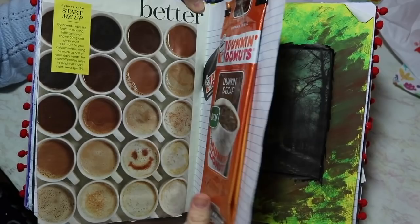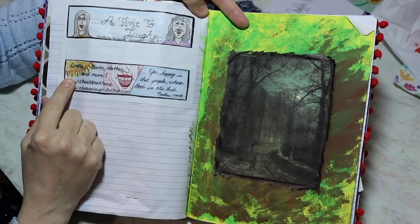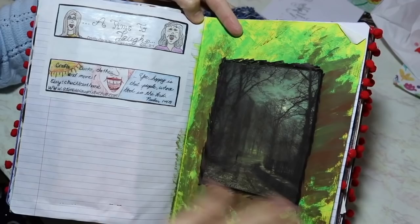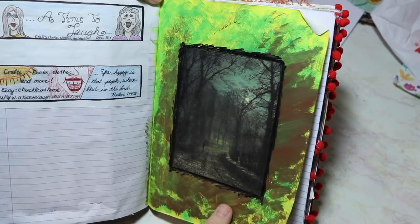This is something that I had done a long time ago, trying to figure out a title for my business, and I didn't want to throw that away either, so I just kept it. This was another photo from Google or Pinterest. I think it's Pinterest that I found it on. I put it in there with some paint around it.